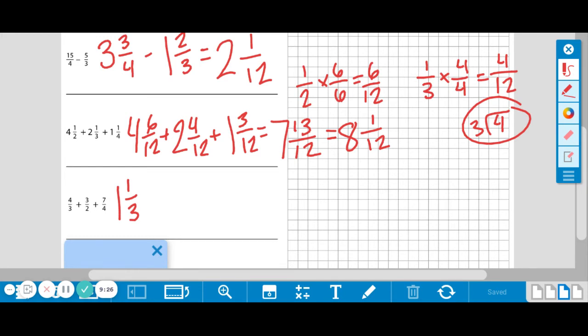We can kind of do the same for all of these. We notice 3 halves is really only 1—2 will only go into 3 one time with 1 left over. So we know that'll be 1 and 1 half. And then the last one, we're going to do the same thing. 4 will go into 7 one time, and it's a little trickier because it has 3 left over. We are not quite done with this one. It's got a little bit extra steps. So we have our mixed numbers now: 1 and 1 third plus 1 and a half plus 1 and 3 fourths.